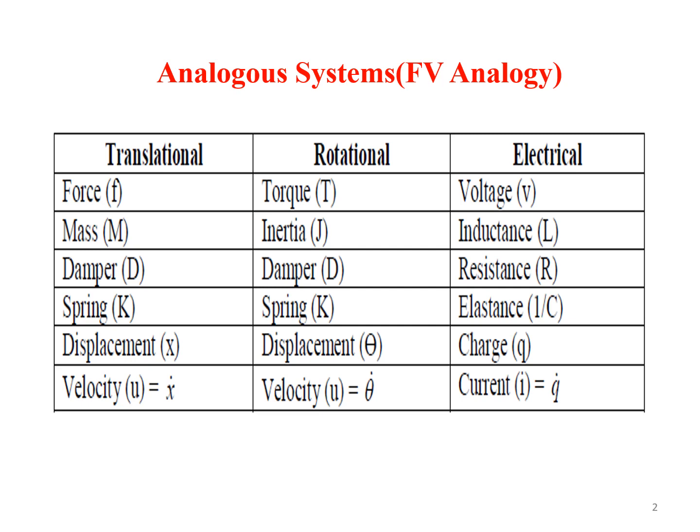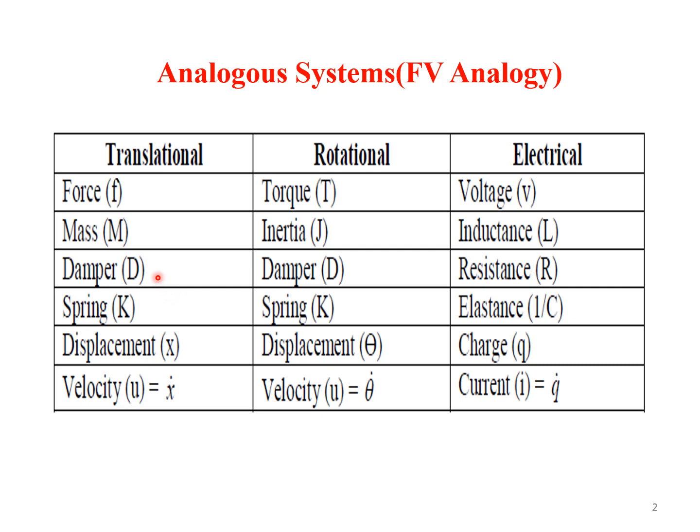So there is a table given here in the presentation. Please do note down. Here in the first column I have listed the important translational elements and the corresponding values. In the second column a list of rotational elements is given, and in the third column the analogous electrical values are given. When I consider my translational system, force is considered to be equivalent to voltage. So this force is taken as equal to voltage. That analogy is therefore termed as force voltage analogy.